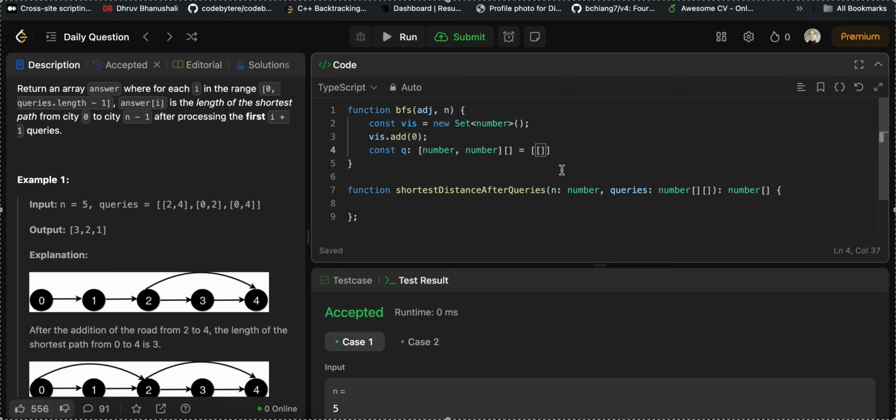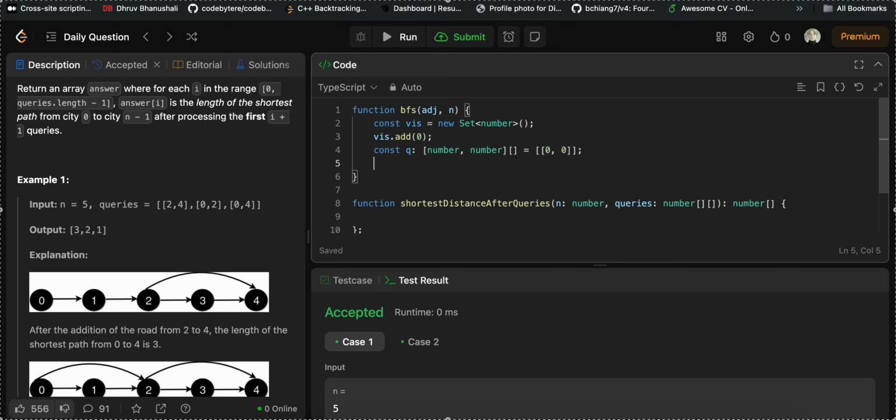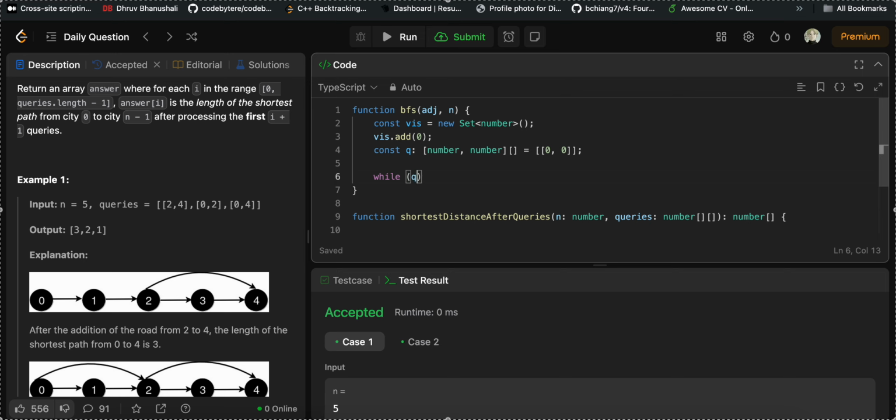Why is it so? Because the first will store the node that we are at, and the second will store the shortest path up to that node. So here it is 0. Now I will loop while my queue has some items in it, and I will extract the first node and the length up to that node using queue.shift.